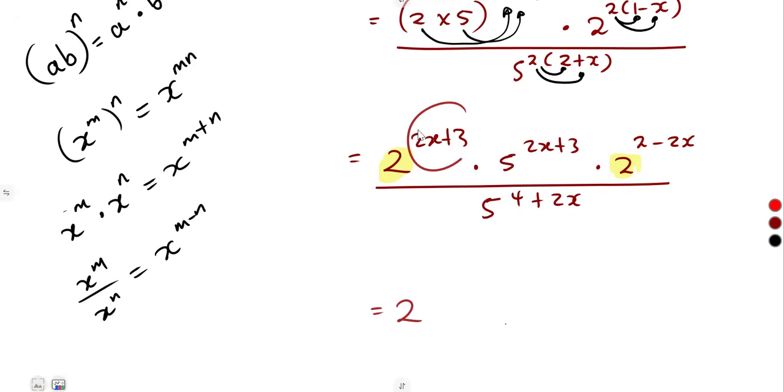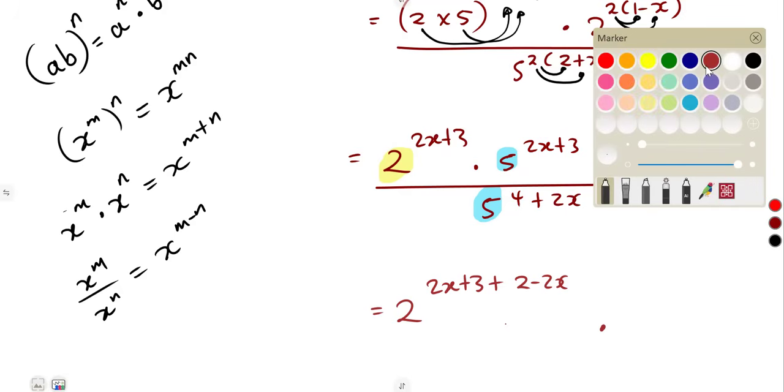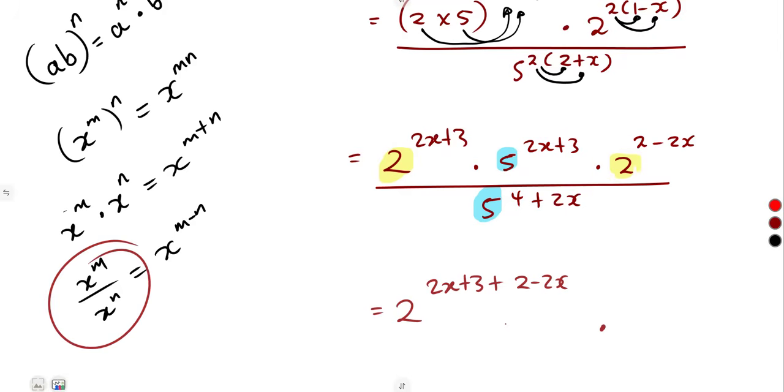Add exponents. So you're going to add 2x plus 3 to this exponent, plus 2 minus 2x. All right, when adding, there is no need of you opening a bracket, guys. Just write as it is. The bracket, yes, you can put it, but it is important when it is under a subtraction. So if you consider the base of 5, it is the same base here, but it is under a division. This one in the numerator, this one in the denominator, a division. So what do you do? You subtract, just like what we have here.